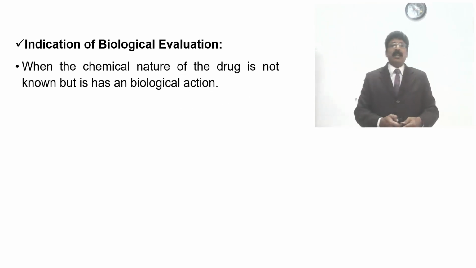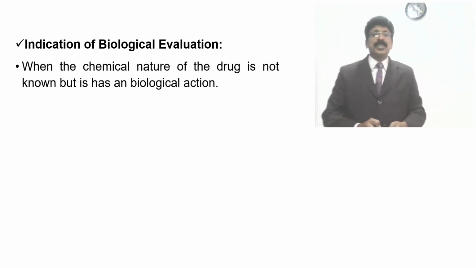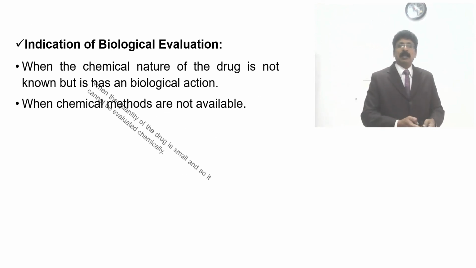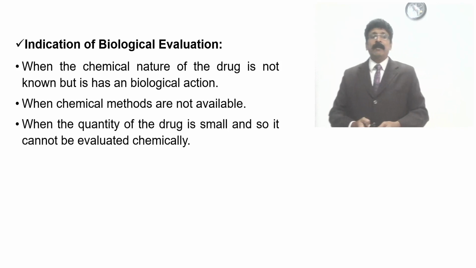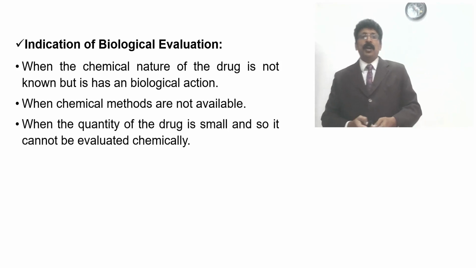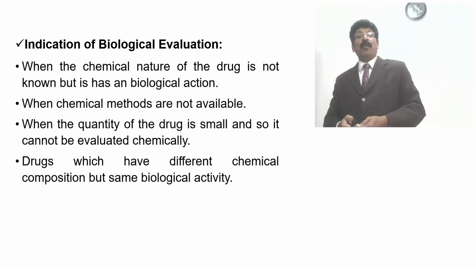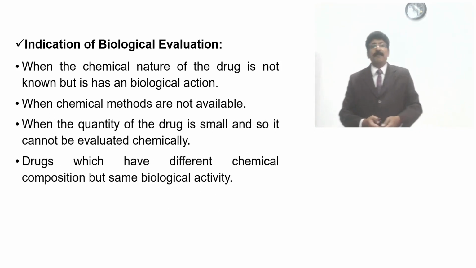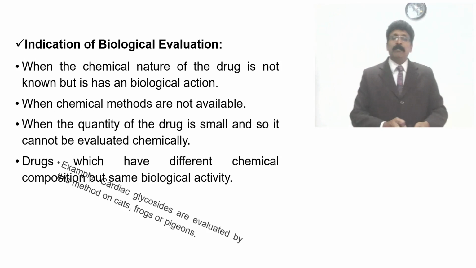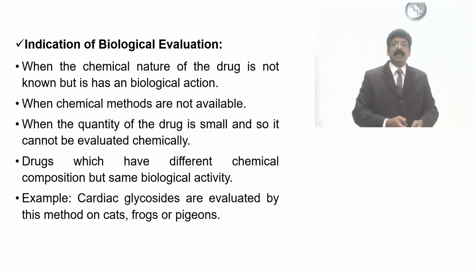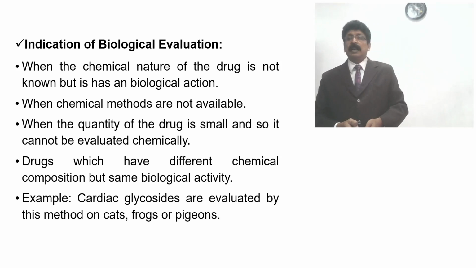And you can see the indications for biological evaluation: when the chemical nature of the drug is not known but its biological action is known; when chemical methods are not available; when the quantity of the drug is small and cannot be evaluated chemically; and for drugs with very different chemical composition which have the same biological activity. For example, glycosides are evaluated by methods using rats, frogs and pigeons. This is one example I have given, and there are many experiments.